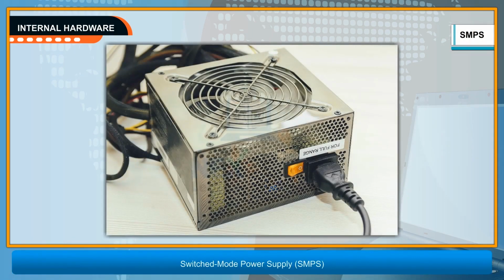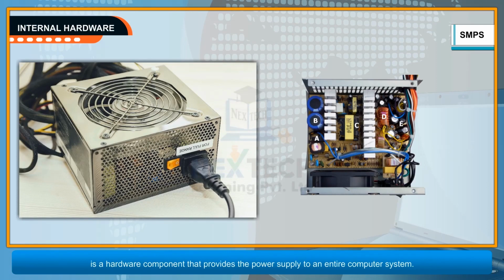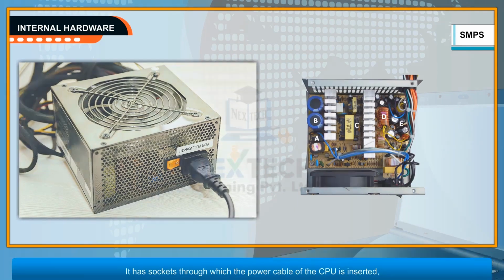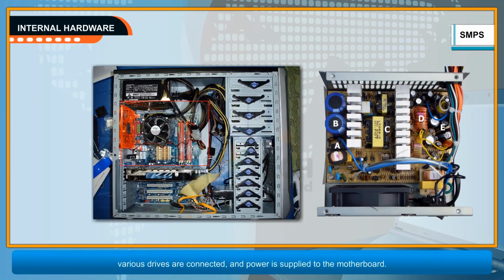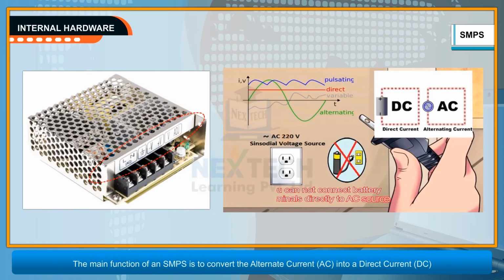SMPS, Switched Mode Power Supply. SMPS is a hardware component that provides the power supply to an entire computer system. It has sockets through which the power cable of the CPU is inserted, various drives are connected, and power is supplied to the motherboard. The main function of an SMPS is to convert the alternate current, AC, into direct current, DC, which is required to power the internal components of the computer.